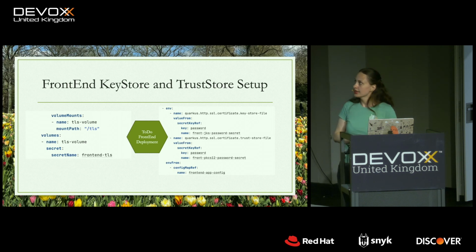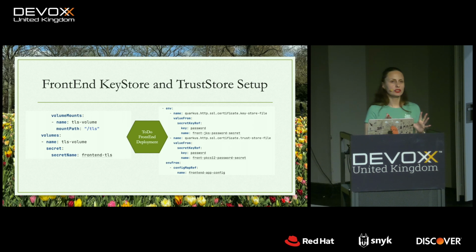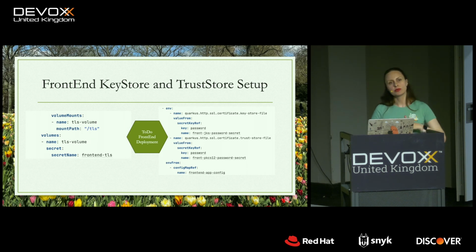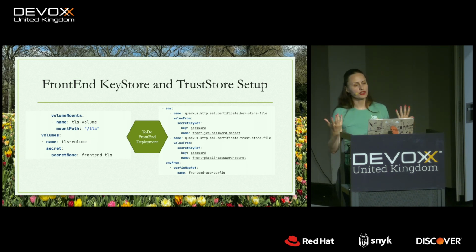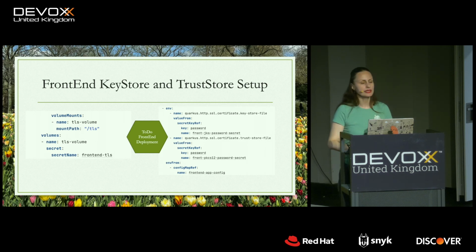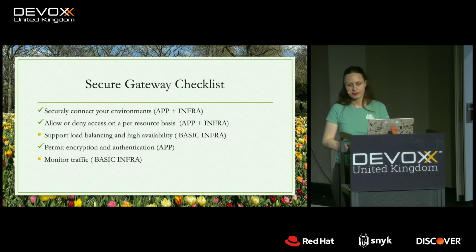Now the front-end keystore and truststore setup look like this. So we kind of automated this, and secured the part with the certificates. Okay, we're mounting the frontend-tls secret that's maintained by the certificate, so we're not maintaining that many certificates manually ourselves. However, we still need to pass the passwords and override a few configurations that we have, at least at front-end level. Let's assess again the security gateway checklist.